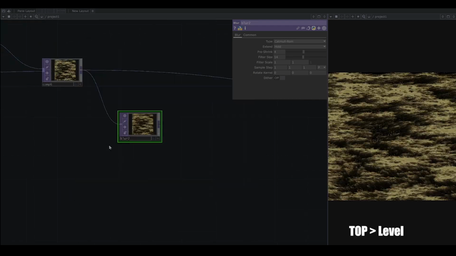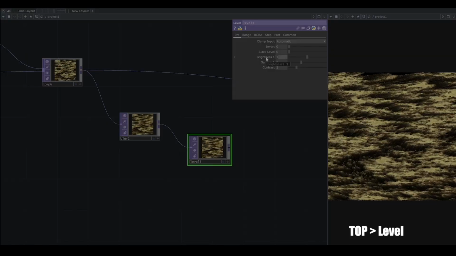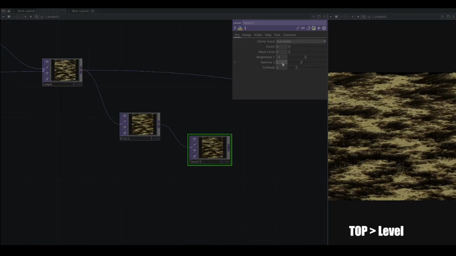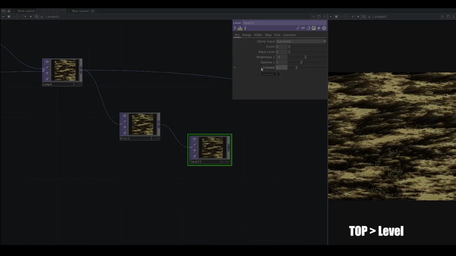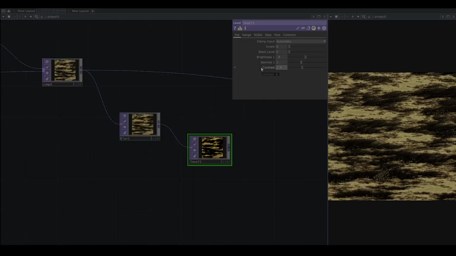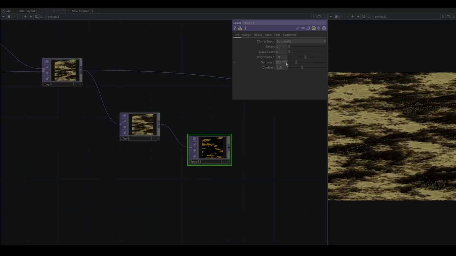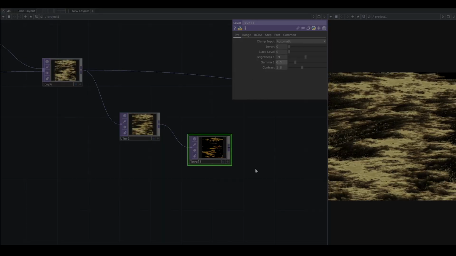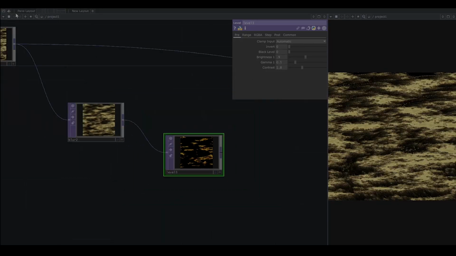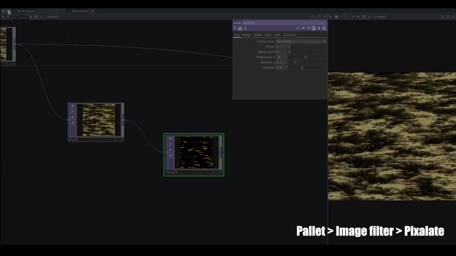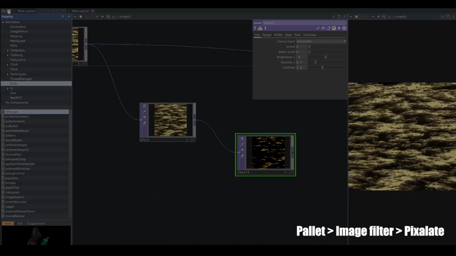Let's add a level, 0.9 for brightness, 1.8 for contrast, and 0.5 for gamma.